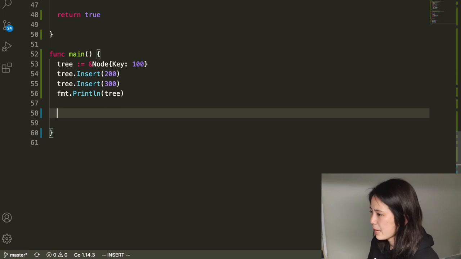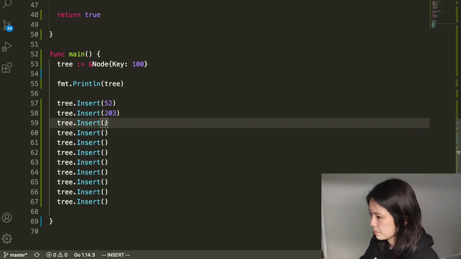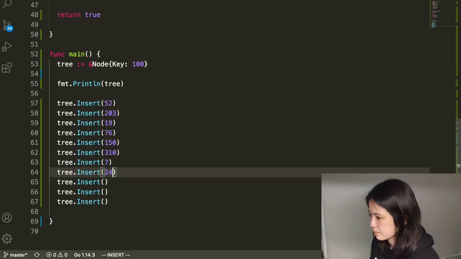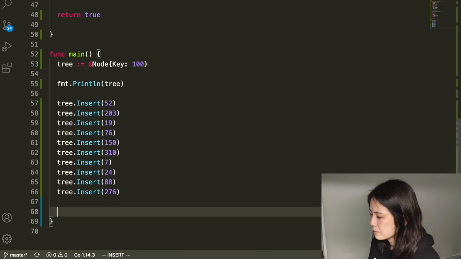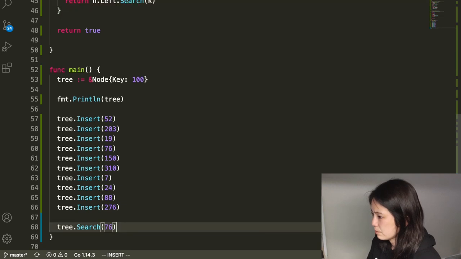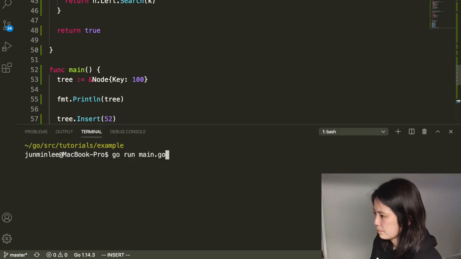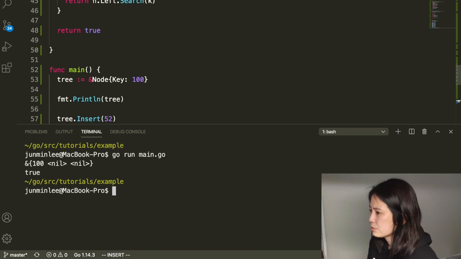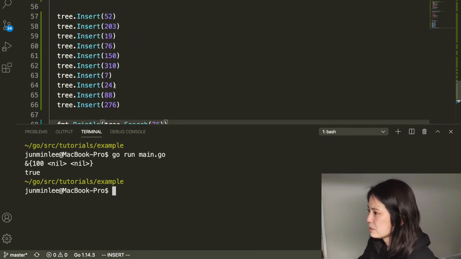I'm going to add a bunch of nodes. And let's try to find 76. So I'm going to search 76, and we need to print it out. Okay, so let's see if this works. Okay, it's true. So we do have 76 here.